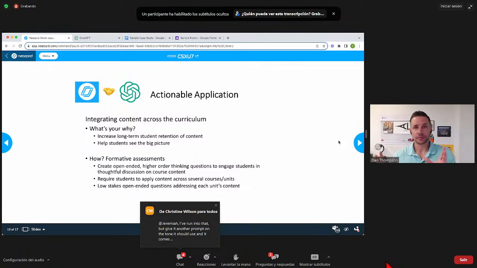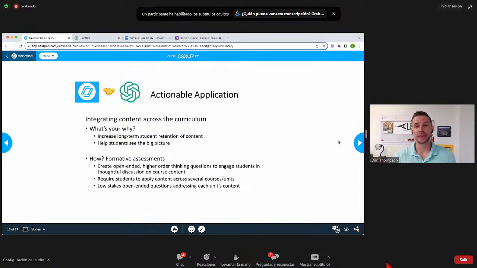Having formative assessment items, whether it's a case or even just a problem set, is a great way to help bring that information together, to force students to think critically on the various types of content provided, to bring that together, to then apply it and think critically, and in our case, think clinically to solve a problem. With those bottom 3 notes, as you can see here, what we're able to do with the AI is create open-ended, higher order thinking questions and engage students with that course content.